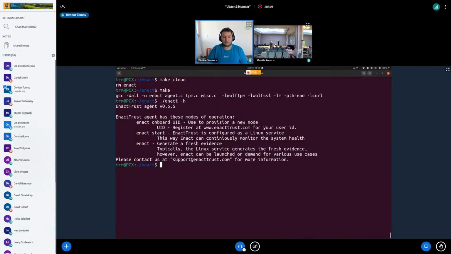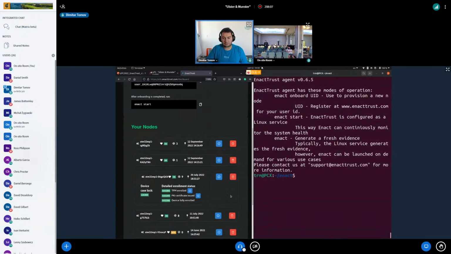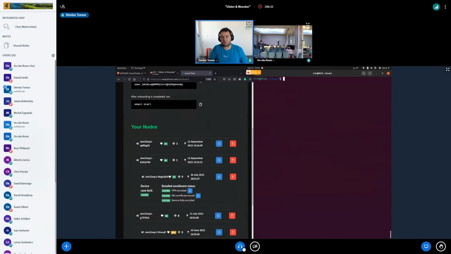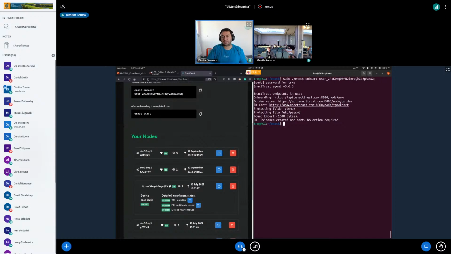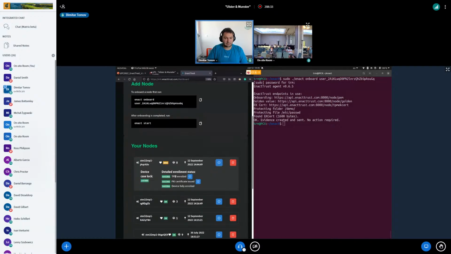So let's onboard a new node here. And let me just prepare my screen a bit. So I'll take this command. And because I'm under Linux, not on the actual board, I need to do this. So I'm onboarding, I'm adding a new device to my system. And it says here that it's protecting the demo folder and it's protecting the password file of Linux. So now that I refresh, we'll see, okay, I have a new device. We have the TPM certificate. We have the PKI certificate generated for my device. Locally, you should be able to also see the same node ID here and here.